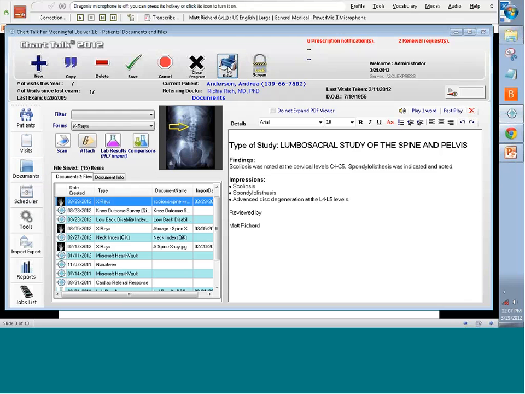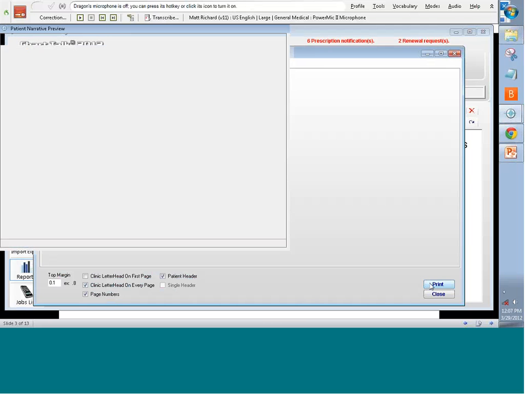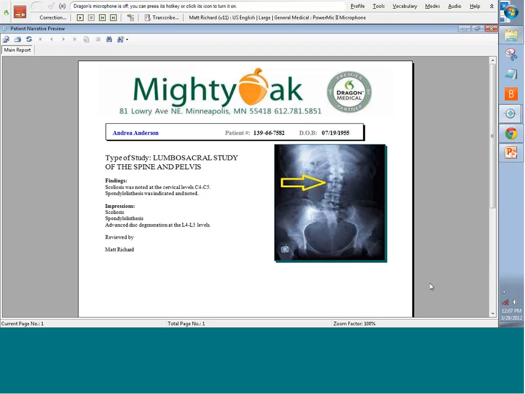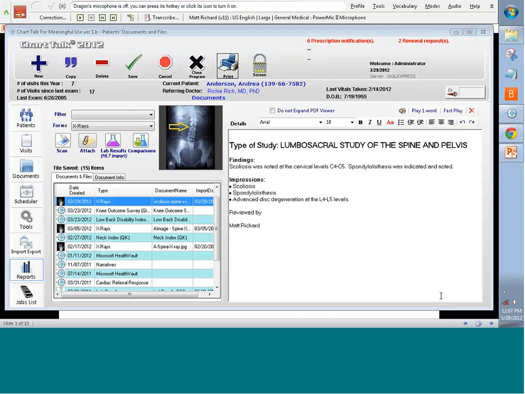One neat thing when you print this out, so if an image is associated with a document, it will automatically print it out along with your dictated form. You can either give the patient or have on record. It's just kind of a neat file to keep around. All right, so we will close that window. We'll close this. So that's an imaging file.